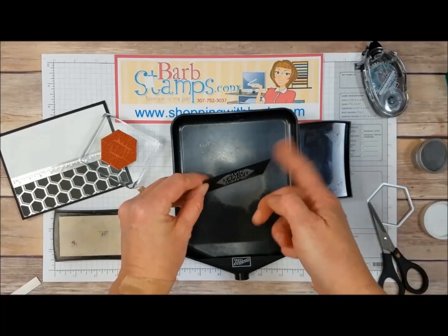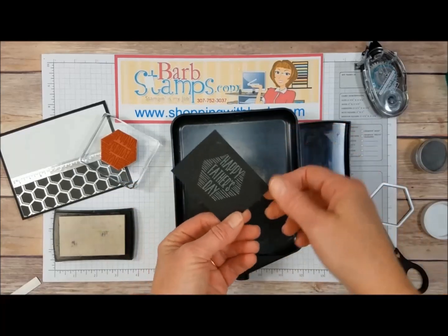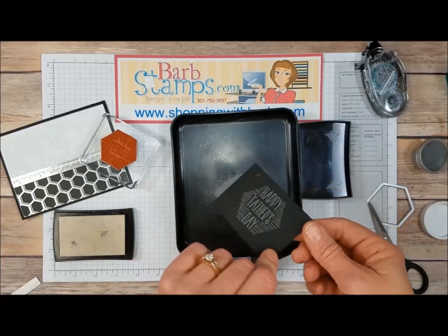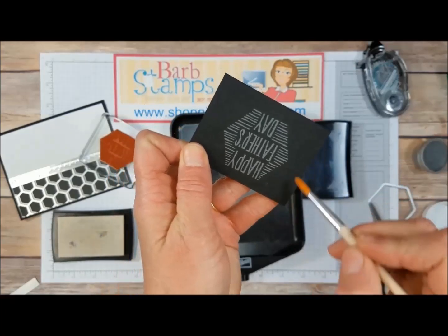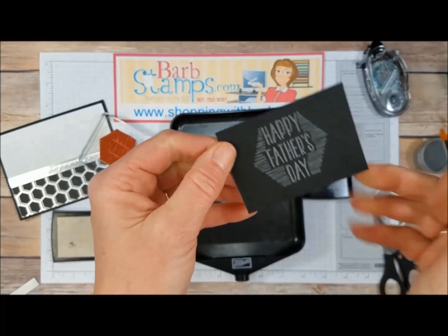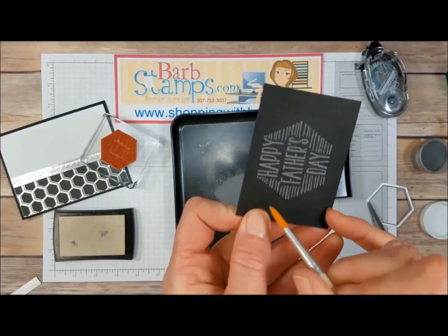Just cover that. And you know what? I should have used my embossing buddy, because I think I might have some problems here. Well, looking at it, it's not too bad. I'm going to get a paintbrush. I've just got this paintbrush here, and when I have excess embossing powder, I just brush it off with a paintbrush. And then it doesn't show up when I heat it.